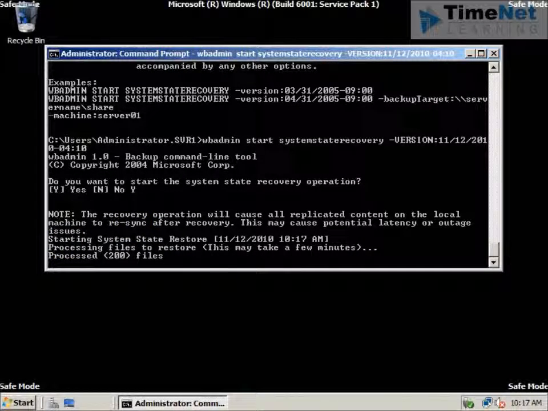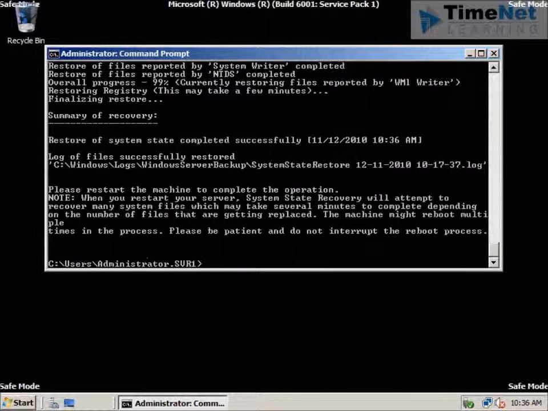The restore process is completed, and it says that the restore of system state completed successfully at the given time, and it also asks me to please restart the machine to complete the operation. So I will just restart the computer now.